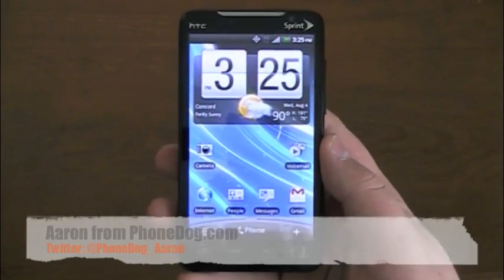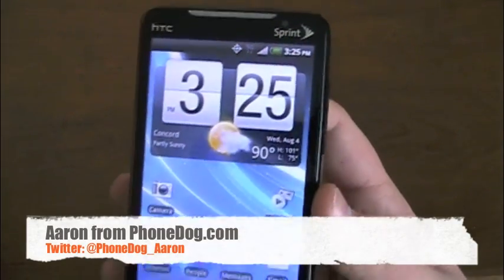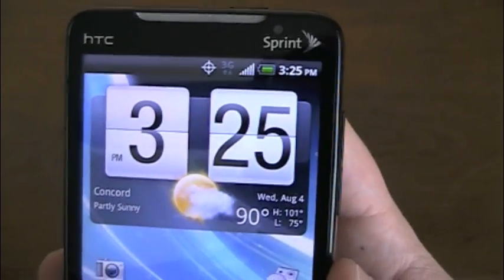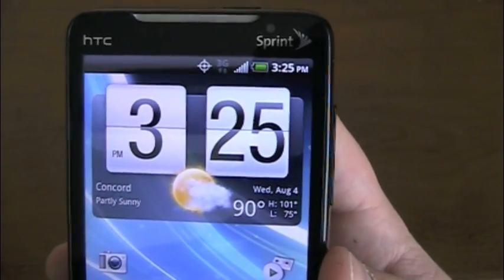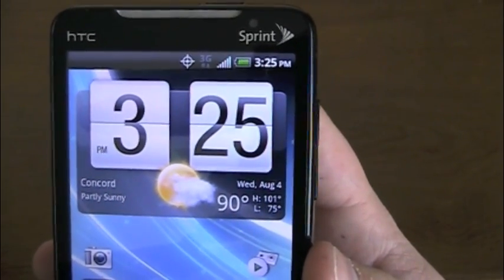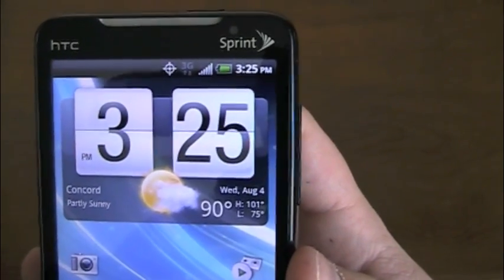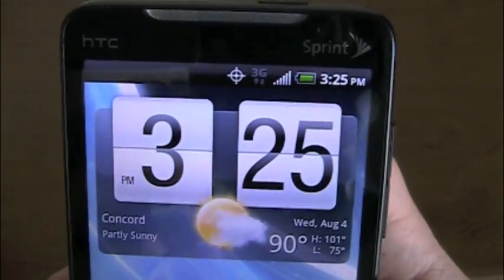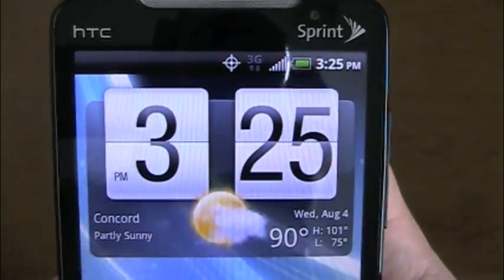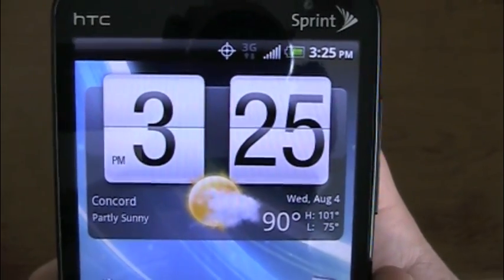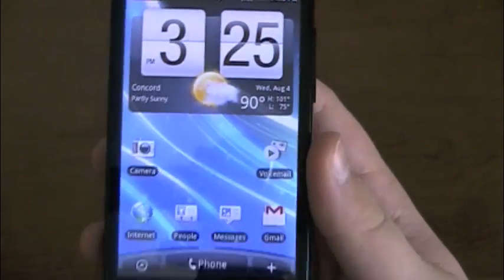So the first thing you'll notice right out of the box once you install Android 2.2 is the fact that the PM up in the top right hand corner, or AM depending on where you're at, is a little bit smaller than the time now. That's one immediate way to tell that you're running 2.2 versus 2.1. Also the 3G icon, font-wise, is slightly different. So getting into nitty-gritty there, but a couple little minor changes.